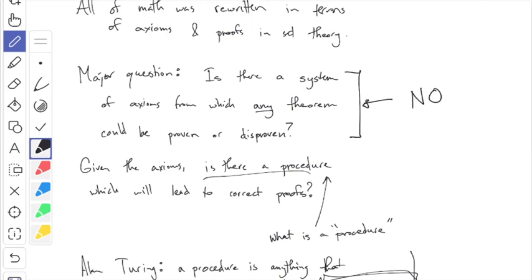This is why you haven't heard about some sort of master system of axioms for all of mathematics from which everything can be proven. It turns out there is no such master system of axioms. Even if you decide you're going to work with a certain set of axioms, automatically there will always be theorems which cannot be proven or disproven using your axioms. This is a deep and puzzling fact which we may talk more about later on. But it was a surprising thing. And Turing actually was part of the work that established this. All right.